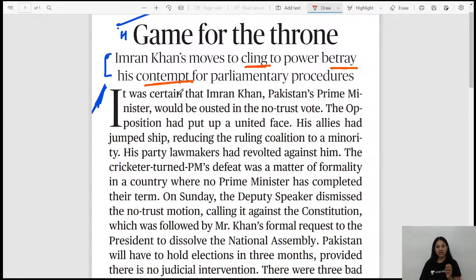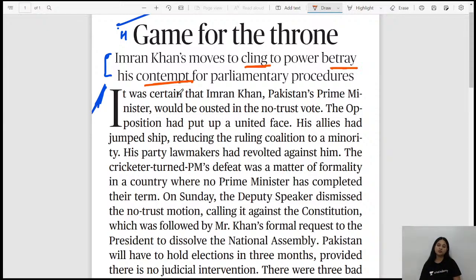For example, in India, if we have Lok Sabha, we have Rajya Sabha, then whoever is the leader of the party with the highest majority in Lok Sabha gets the opportunity to make a government at the center level, and the person becomes the prime minister. Then we have the president who is elected in a separate manner, and then in the Lok Sabha and in the Rajya Sabha there is a particular system, like there's a speaker, there's a deputy speaker, there are particular sessions, you have procedures for everything.